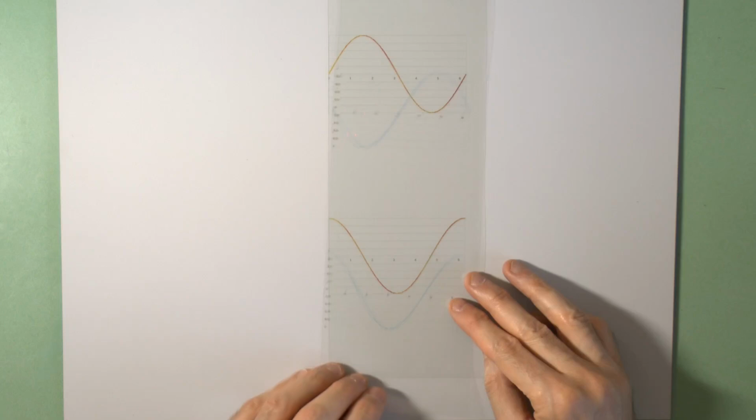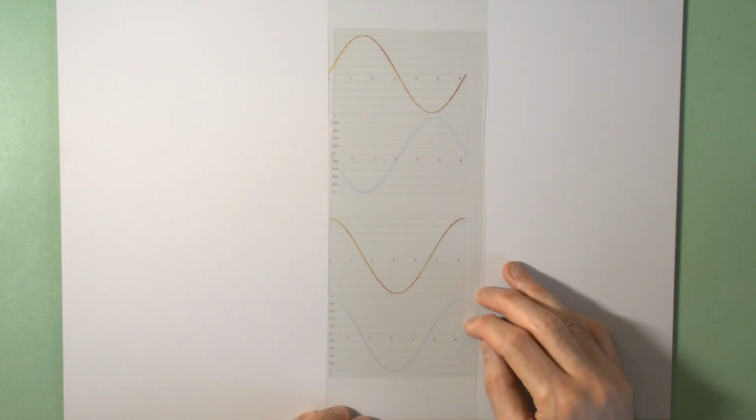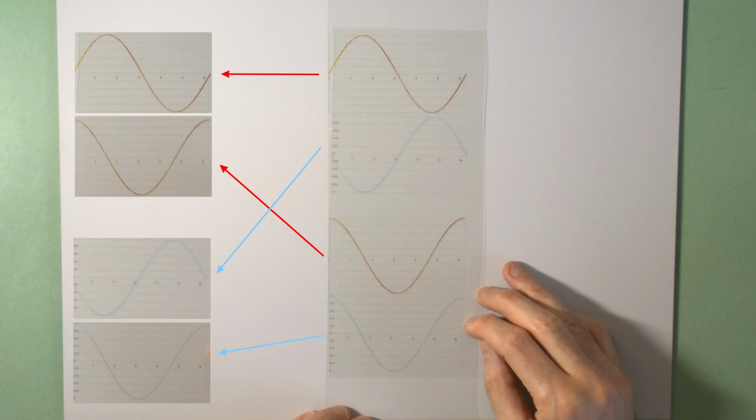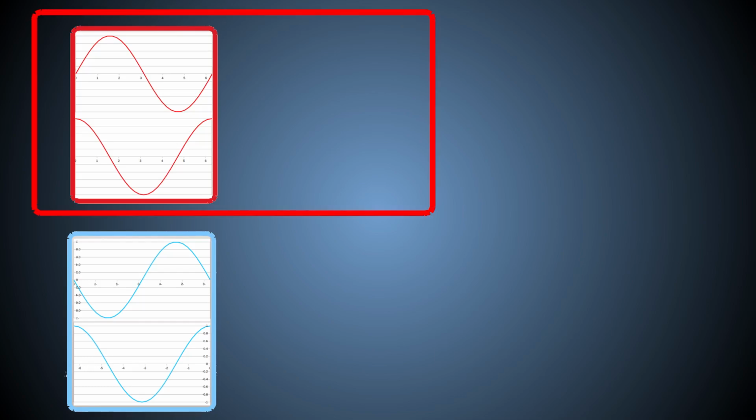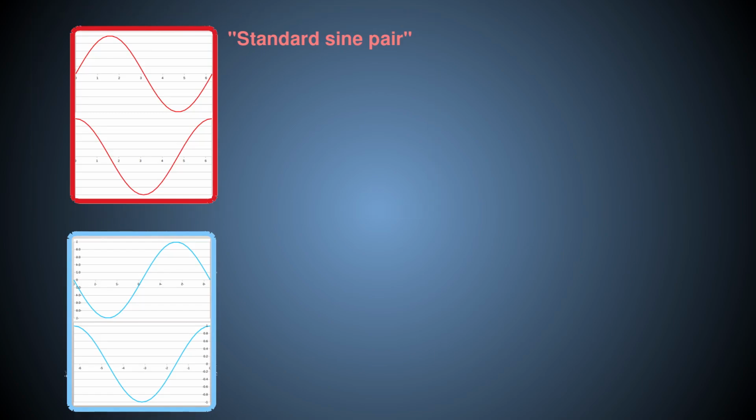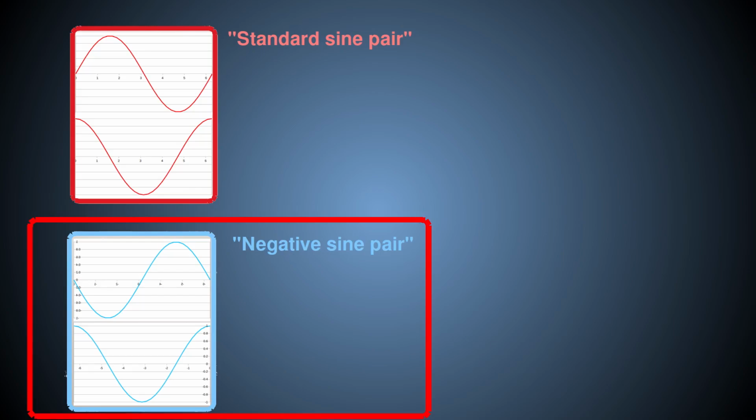You see, in order for the Fourier transform to be able to represent all possible harmonics in any general signal, it needs to use these two pairs of pure sine and cosine waves. I'll explain more about why it needs to use these two pairs of waves in my next video. So for now, just take it as given that it needs one pair of waves with a standard cosine and sine function using positive frequencies like this. We'll call this the standard sine pair. And it also needs a pair of waves with these shapes, which correspond to the sine and cosine that use negative frequencies. We'll call this the negative sine pair.